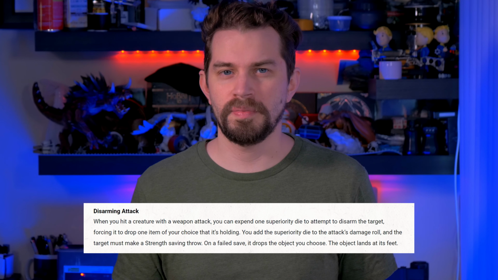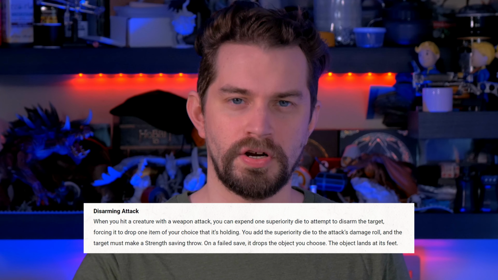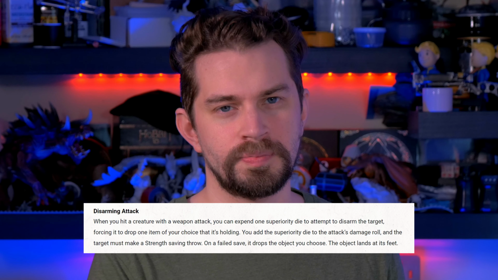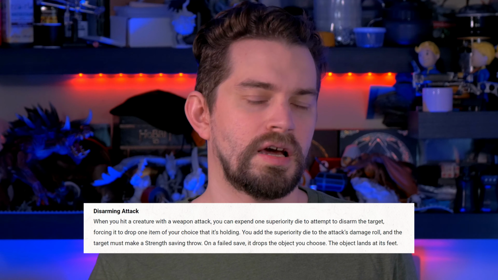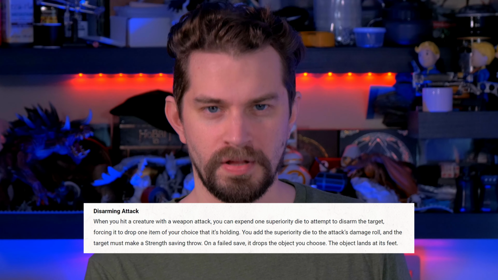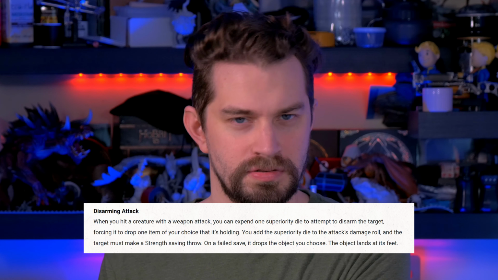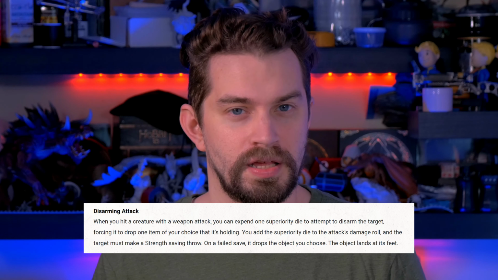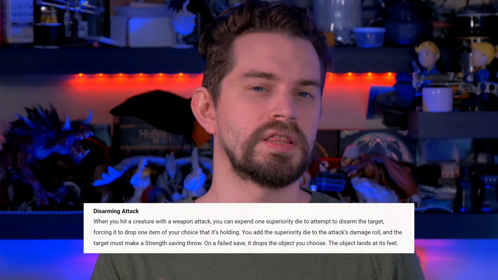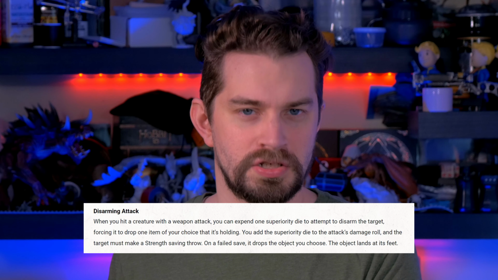Next is the Disarming Attack, where you literally try to disarm an enemy. When you hit a target with an attack, you can spend one Superiority Die to attempt to knock an item out of their hand. The target creature needs to make a Strength saving throw, and if they fail that Strength saving throw, one item of your choice is dropped. Right then and there, it falls at their feet. You can then roll the Superiority Die and add that roll to the damage from your initial attack.